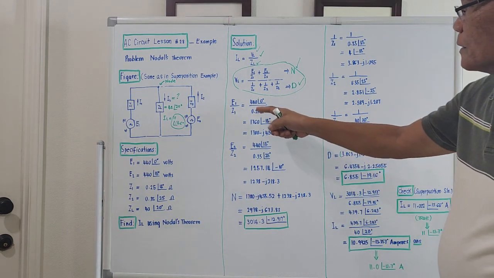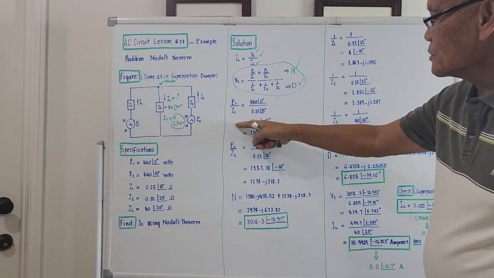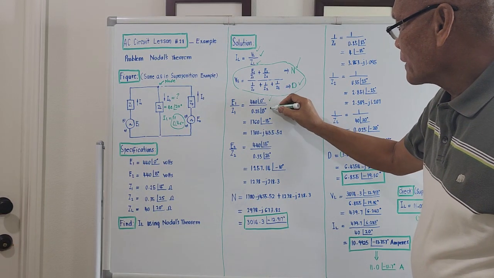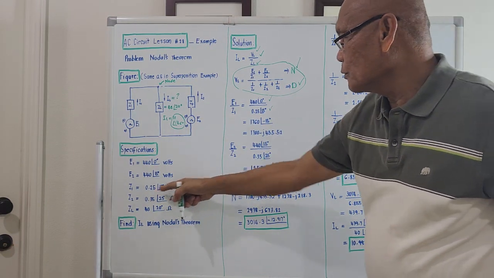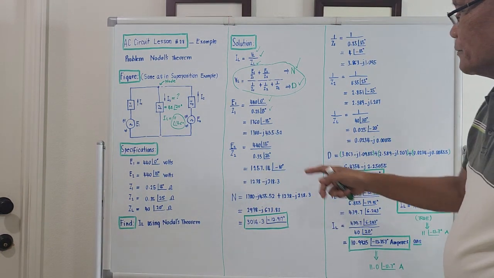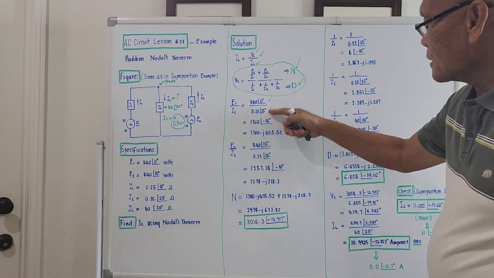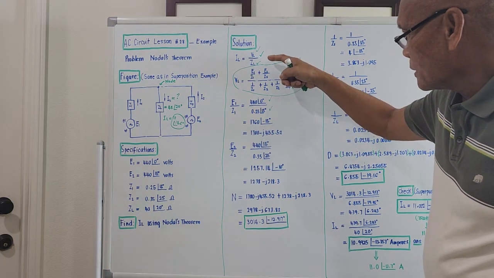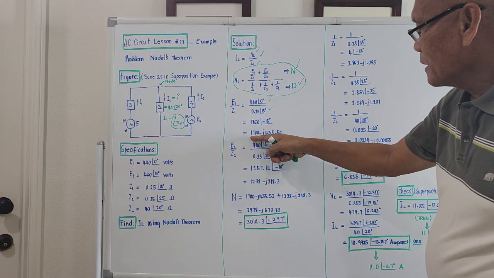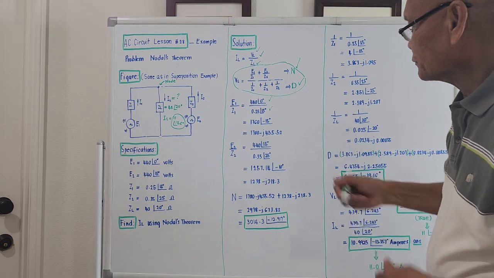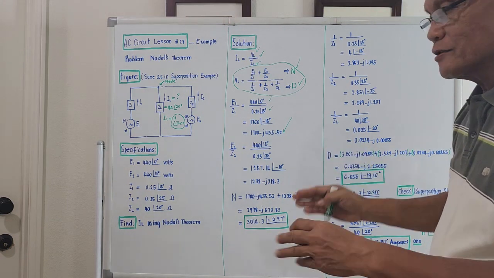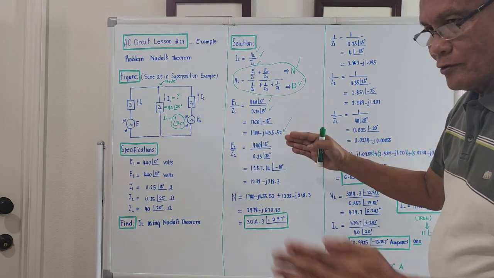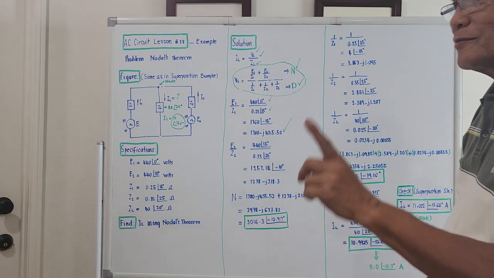So I place it here. I will try to compute first E1 over C1. These are the values. What comes out is 440 over 0.25 angle 15 degrees. C1 is 0.25. It will be 1760. This goes up, so this should be negative 15 degrees. Converting this to rectangular, because later on we will add it with the next value, the rectangular is 1700 minus j455.52. I am just preparing myself for the vectorial summation. After coming out with the polar form, I converted it to rectangular. That's a systematic solution.